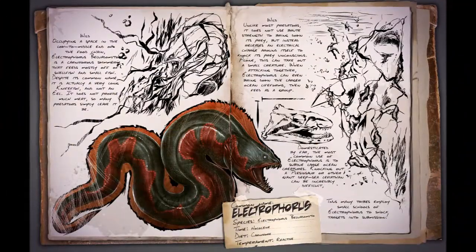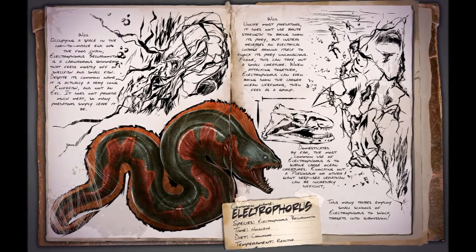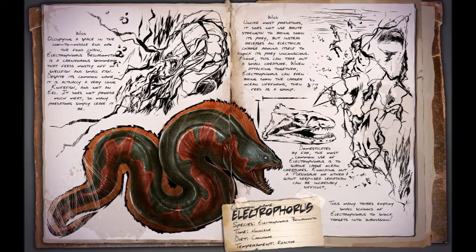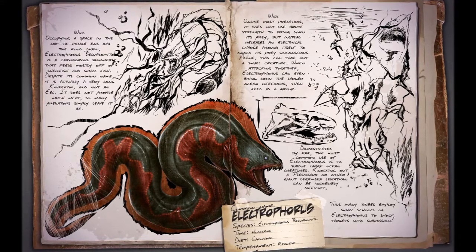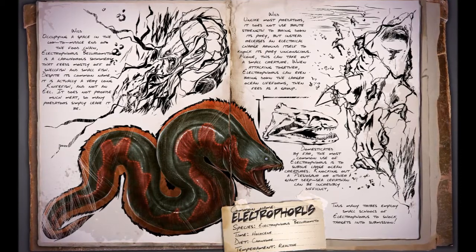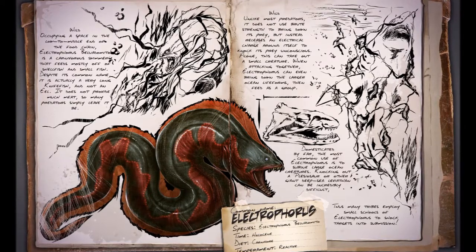Next up is the Electraforus. Species, Electraforus belutomedo. Diet, carnivore, temperament, reactive. Occupying a space in the low to middle end of the food chain, Electraforus belutomedo is a carnivorous swimmer that feeds mostly off of shellfish and small fish. Despite its common name, it's actually a very long knife fish, and not an eel. It does not provide much meat, so many predators simply let it be.